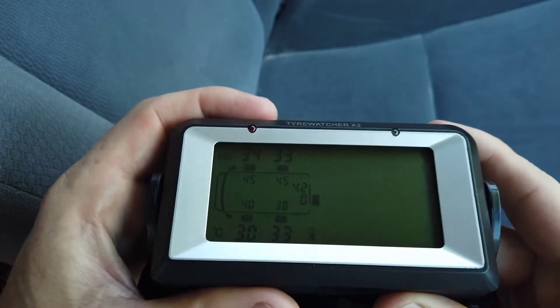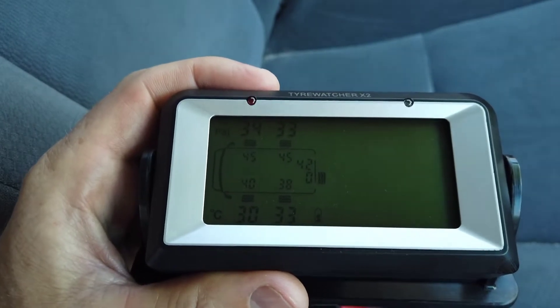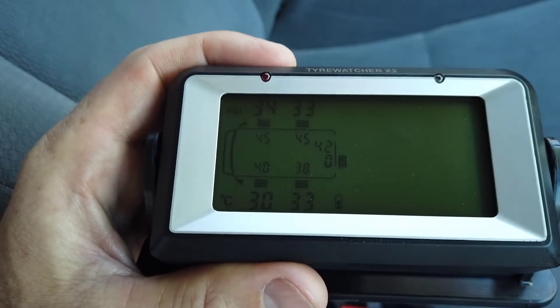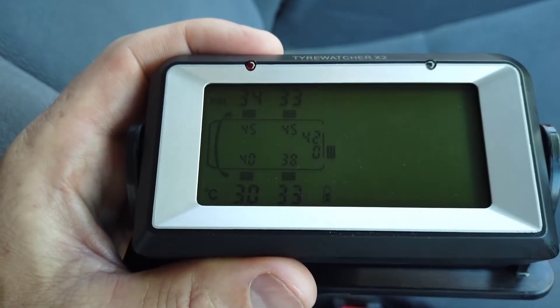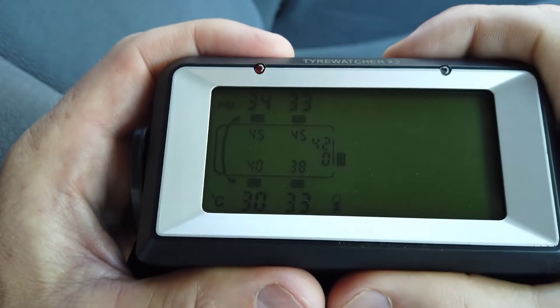In this video we're covering how to delete sensors on the TileWatcher Exit 2. This might apply if you have some extra sensors you're not going to use that you bought in the kit - you're just going to use the spares and leave them in the glove box or somewhere. Or you want to delete a sensor and add a new one if a replacement is happening.